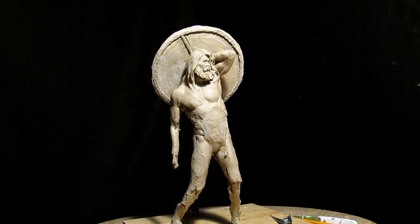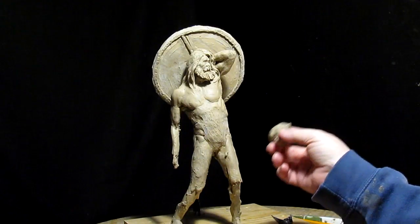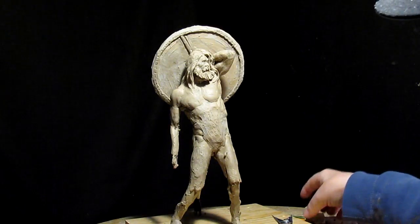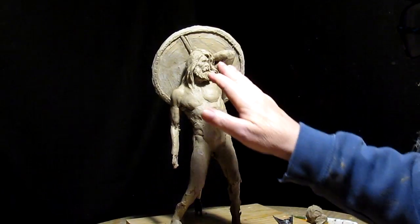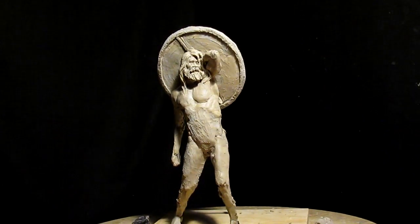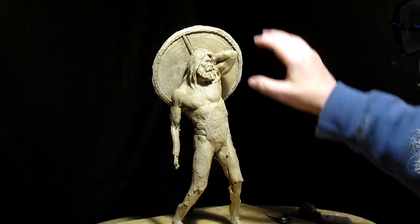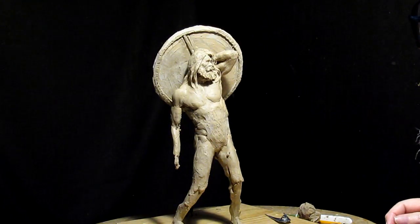I spent several hours today doing his head. What I did was I took the old head off and redid it because this head was too big — too big in proportion to the body — and I wasn't happy with it. So I decided to set up a jig, as you saw at the beginning of this video, and reworked his head. This is how it's turned out. I show how I did this in my instructional DVD, and I think it turned out pretty good. I'm happy with the character; the proportions all work better, especially when you get the shield on — it becomes proportional and it kind of works with it.